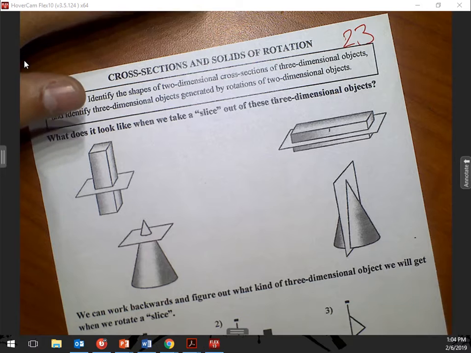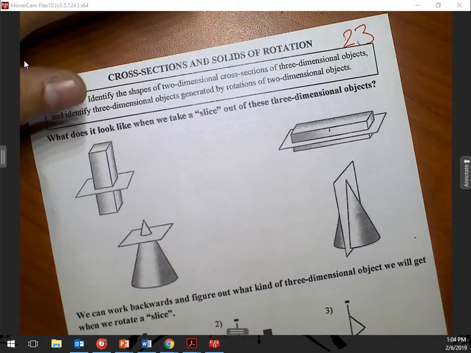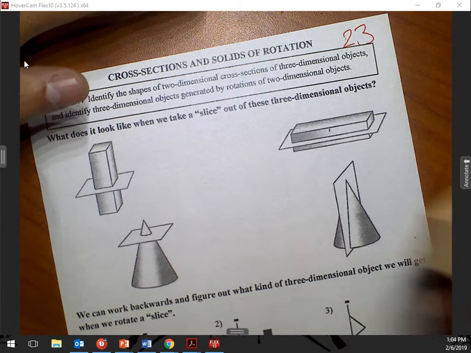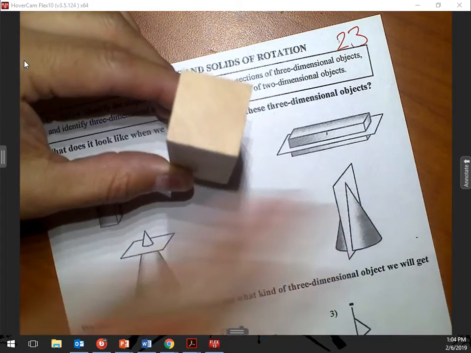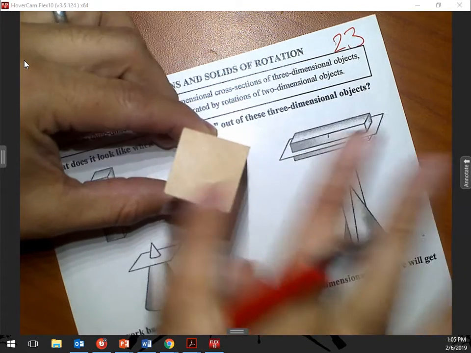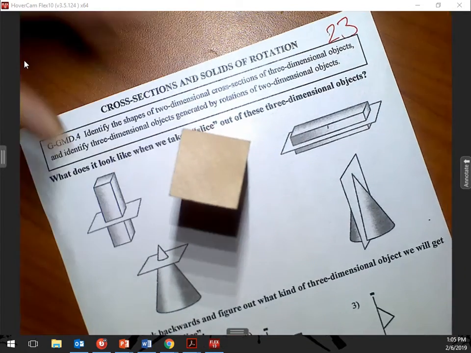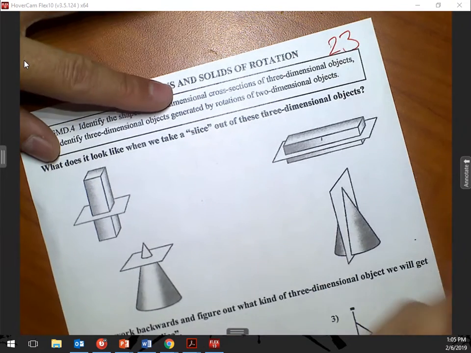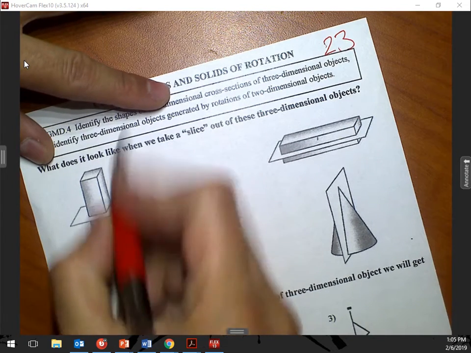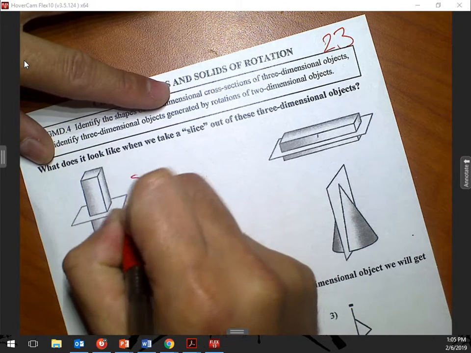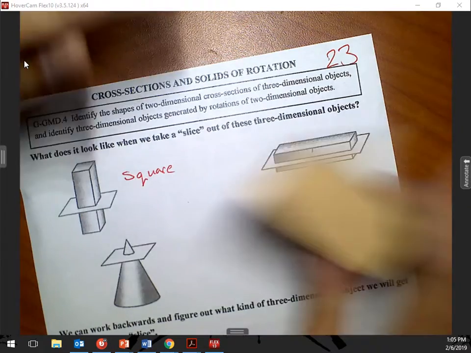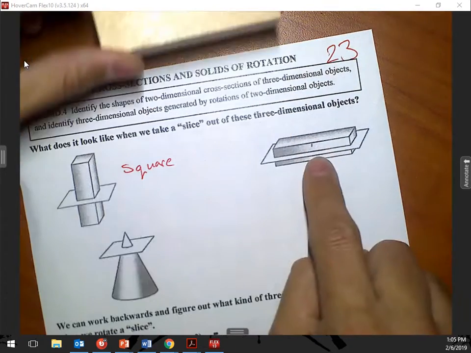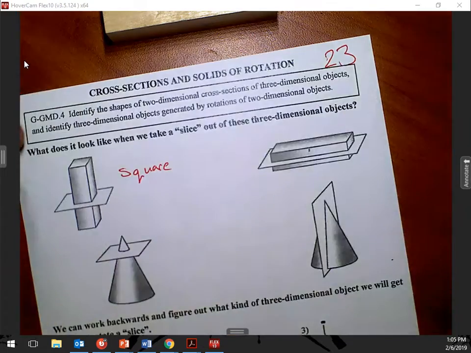No, it's not. A cube is a three-dimensional shape. A square is two-dimensional. Right now I'm starting with a 3D, and my cross section, I'm looking at it from the cross, is going to be a two-dimensional shape, a flat surface. So this one right here is going to come out to be a square. Now, same thing. How's that a square? The cross section of this is a square.